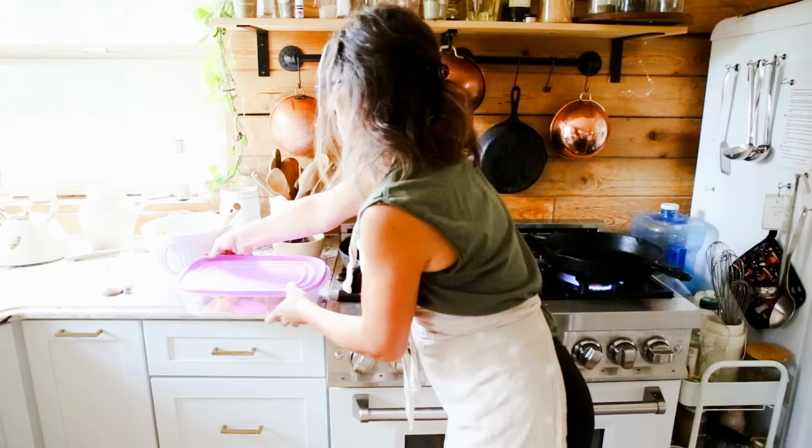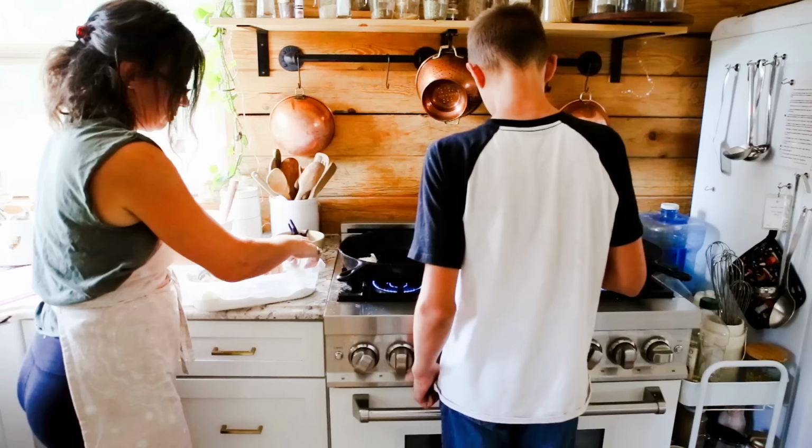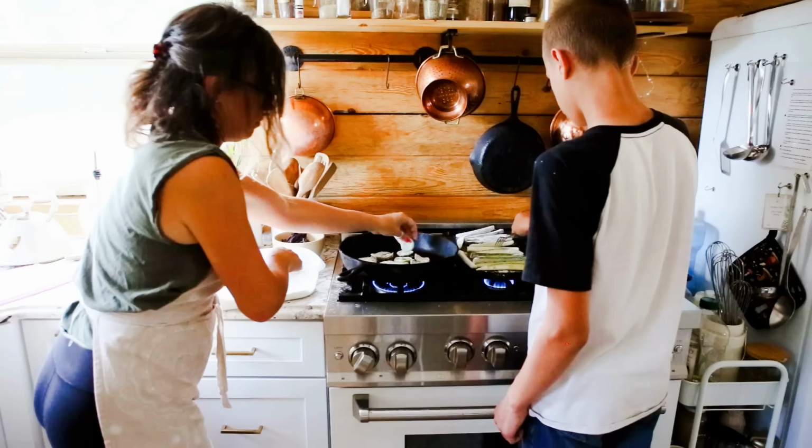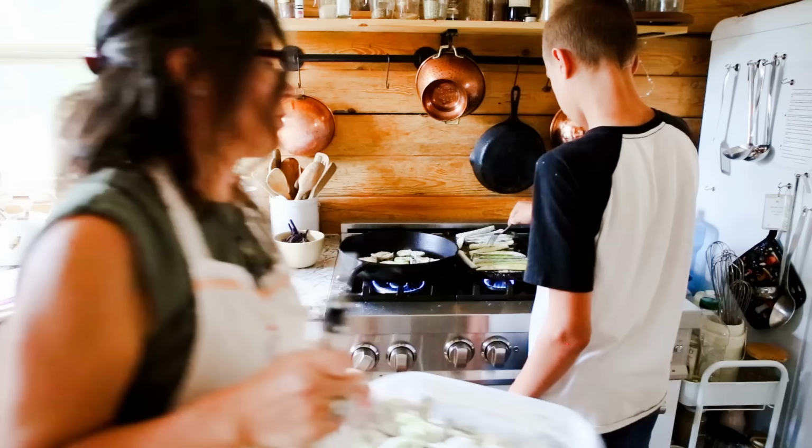Now, there's a little more waste this way, but you can always take the flour and egg that is left behind, because some of it does get goopy left behind. You can always fry that up and use it, so you don't have to let it go to waste. But doing it this way is much faster. It will probably save you, depending on how many people you're cooking for, up to an hour or more.